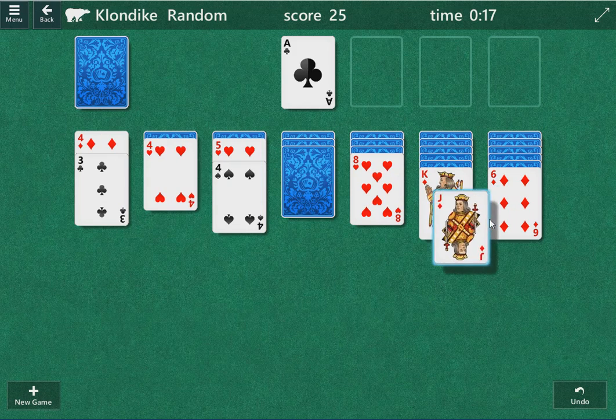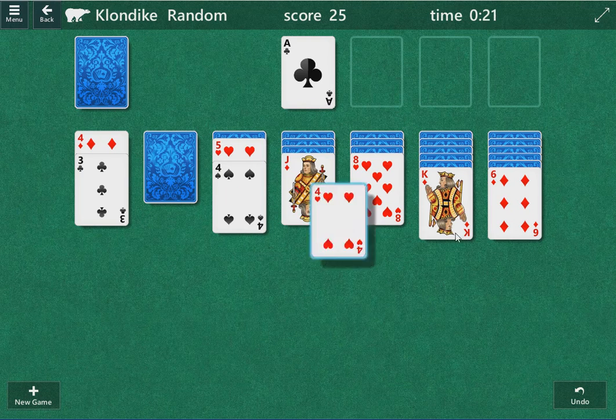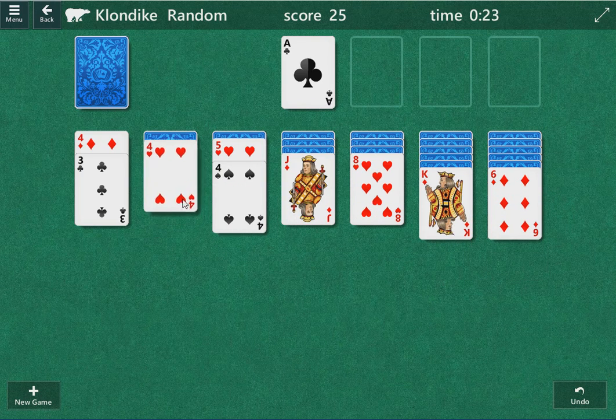We're going to be looking out for a black queen. We're also going to be looking for a black 5, particularly to maybe open up one of these columns. Also, a black 7 might be an option too, so that's what we're going to be looking for.